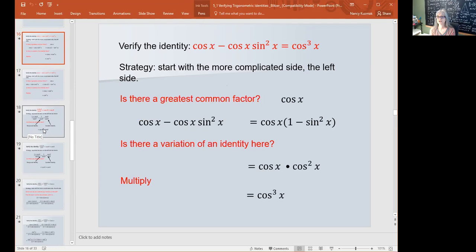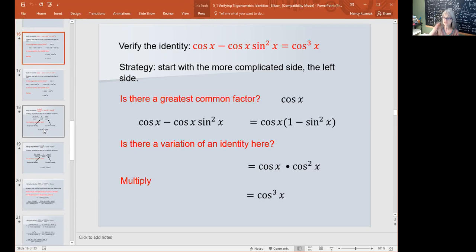All right. So again, we have cosine cubed on the right, and to me that's not as complicated as cosine minus cosine x sine squared x. And what's interesting about that one is I'm going to do the left-hand side, and the first thing I think of is, okay, there's really nothing I can replace it with, right? But I've got to get this idea of cosine cubed on the left-hand side, and both terms have a cosine x. So if I take that out, I get cosine x times 1 minus sine squared x.